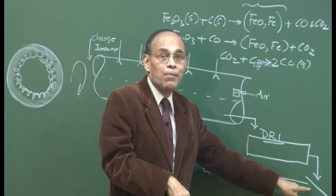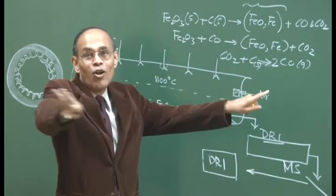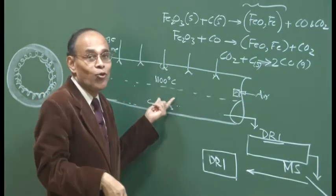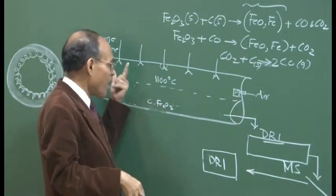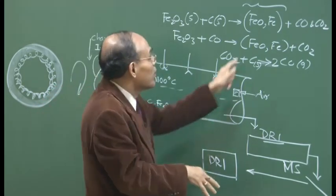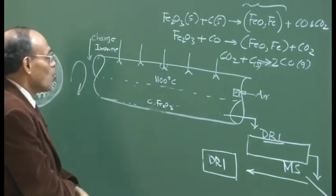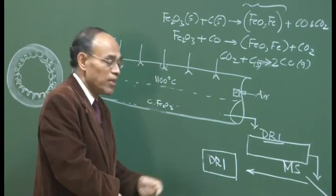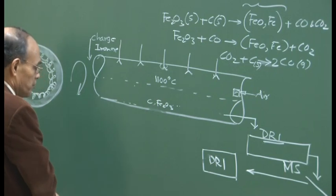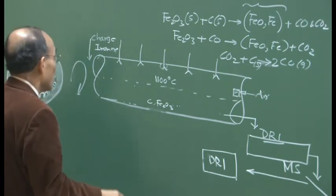And then through a magnetic separator, MS, we will separate the non-magnetic material, because we will have coal char, we will have unused coal, we will have refractory materials, all sorts of things along with FeO and Fe. So we can separate the magnetic material from the non-magnetic component, and then the DRI is taken either directly to the plant, depending on where it is.